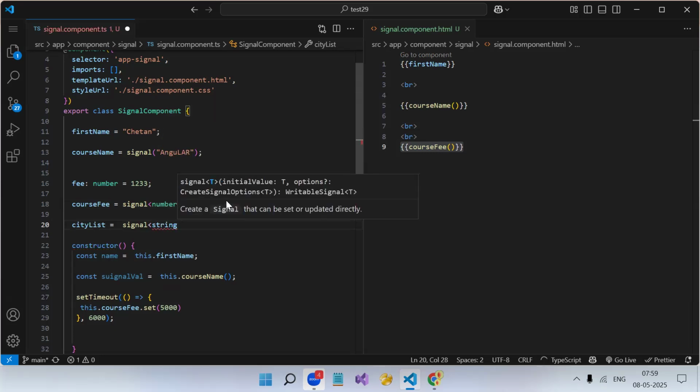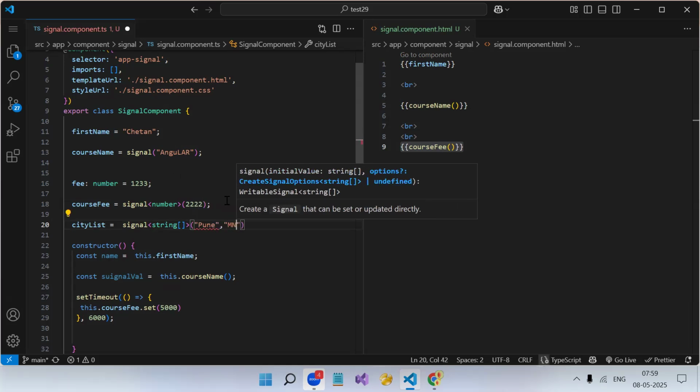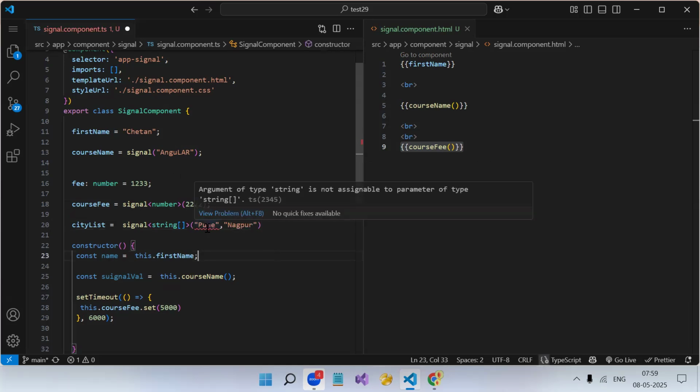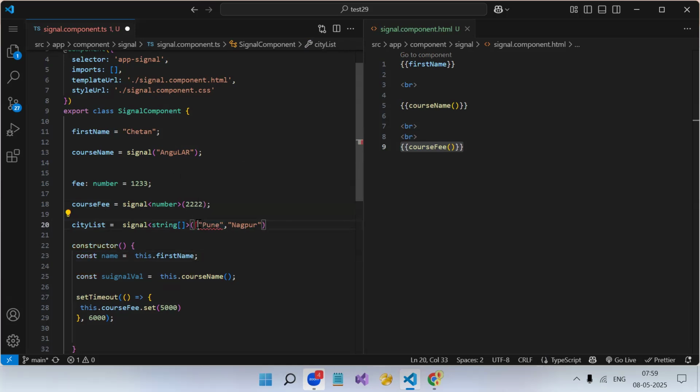We have a string array of data. See, in cityList, what type of data am I storing? A string array. So I have initialized the string array like that. By default, I'm assigning Pune and Nagpur.